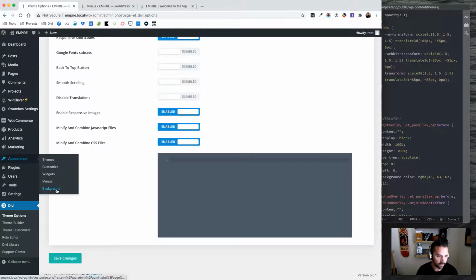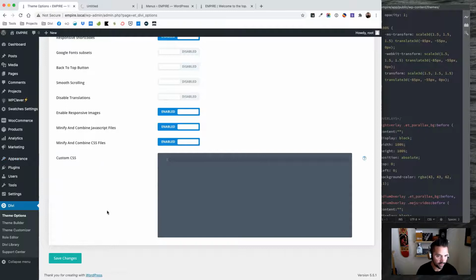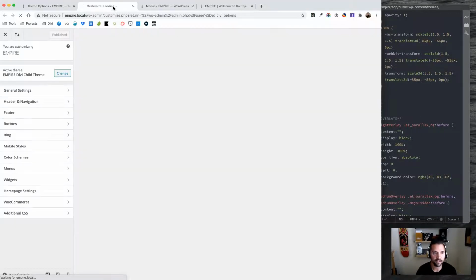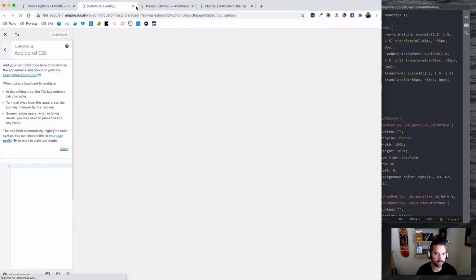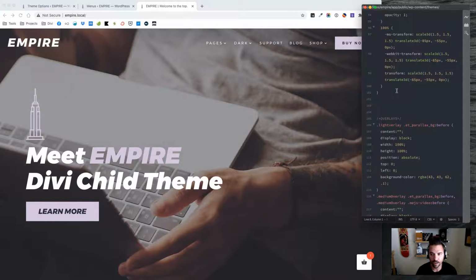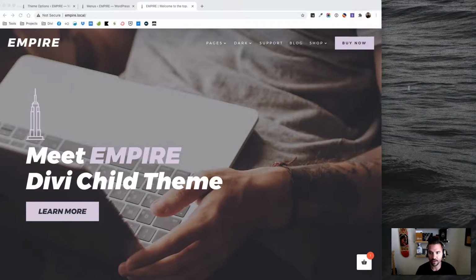oh, I don't see it here. We must be blocking it. Maybe it's in Customize. I'll take a peek. Might be through FTP only, but it's probably good as you don't want to be accessing this file and changing it. But let me see, additional CSS. Yeah, okay, that's empty. All right, so here's what I would do. What I would do is, I'm just going to hide this for now.